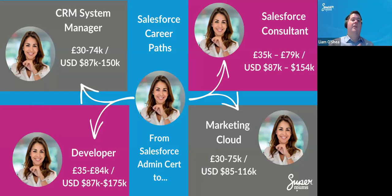So these typically cover the most common business areas, and that's why we have courses at Supermums. I know a lot of you are here for employment, and you want the lovely salary brackets, that kind of thing. So the examples on the screen here are what you can be striving and aiming for, depending on the size of the company. But the key is, which is why we're talking about admin today, admin is always going to be that first point of entry to understand the basic components of Salesforce.